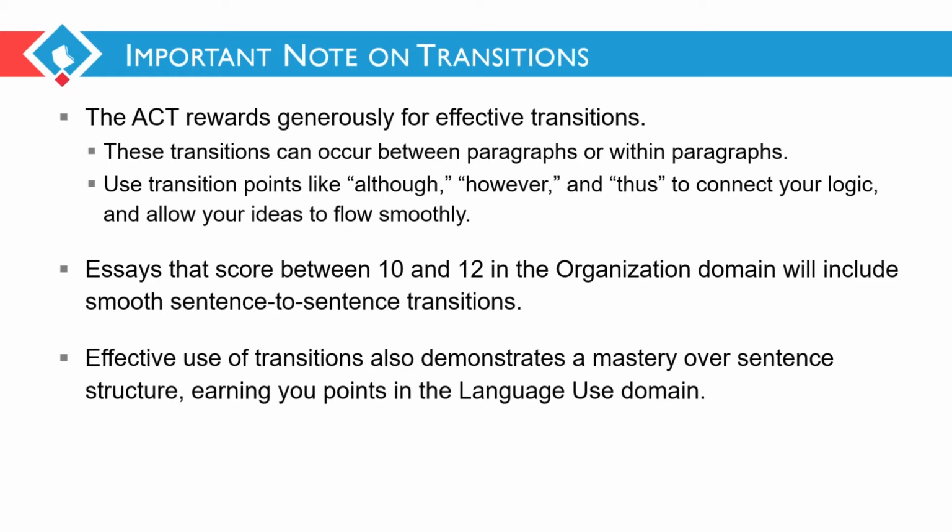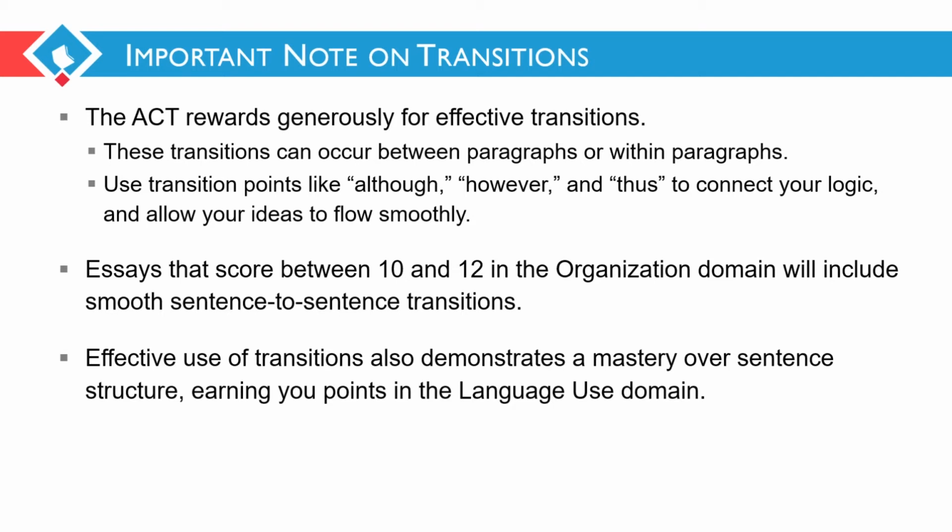the organization domain, will include sentence-to-sentence transitions, which means you're not just bouncing between ideas. So even within a paragraph, you're not just jumping from one sentence to another just to get all your thoughts on paper. But there's a clear line of thinking: A leads to B, B leads to C, C leads to D, and that's why we need to do A, right? So there's a sentence-to-sentence transition that you will be scored on, but then you'll also be scored on paragraph transitions as well.